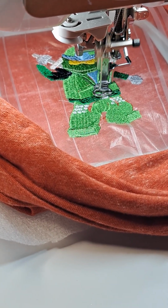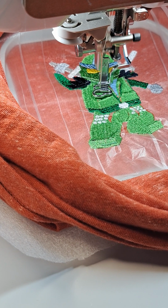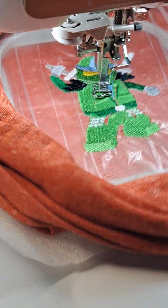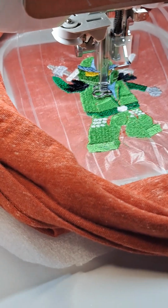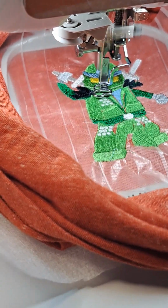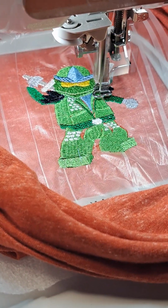Looks like it does the eyes last in white. So the next thread changes to black. And yeah, that one takes 14 minutes. So it's probably good that the camera got knocked, because black takes a while to stitch out, but it sure makes a world of difference when it does. After it does, the whole shape comes to life.